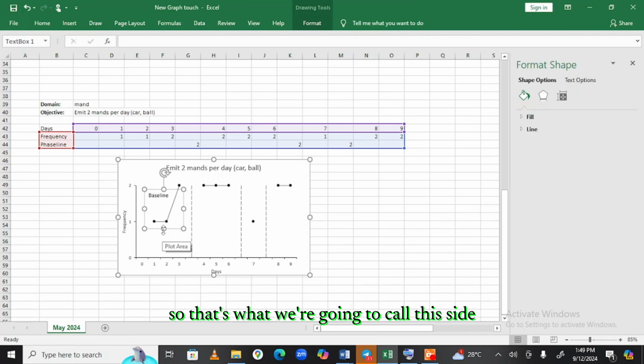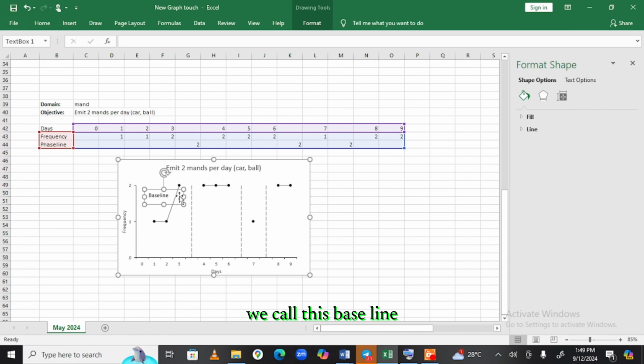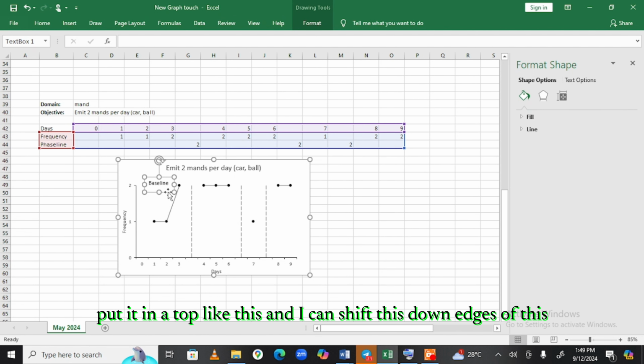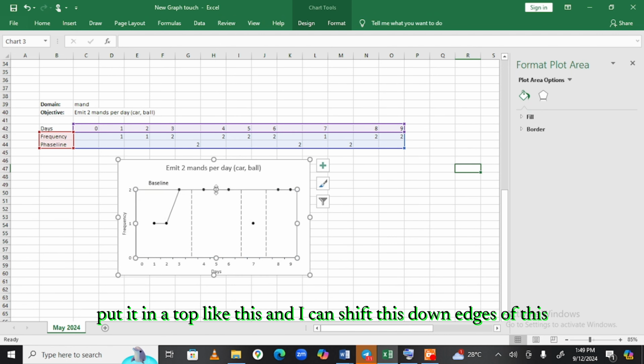That's how we're going to call this side. We call this baseline. So we can raise it, put it on top like this. Like I shift this down a little bit.